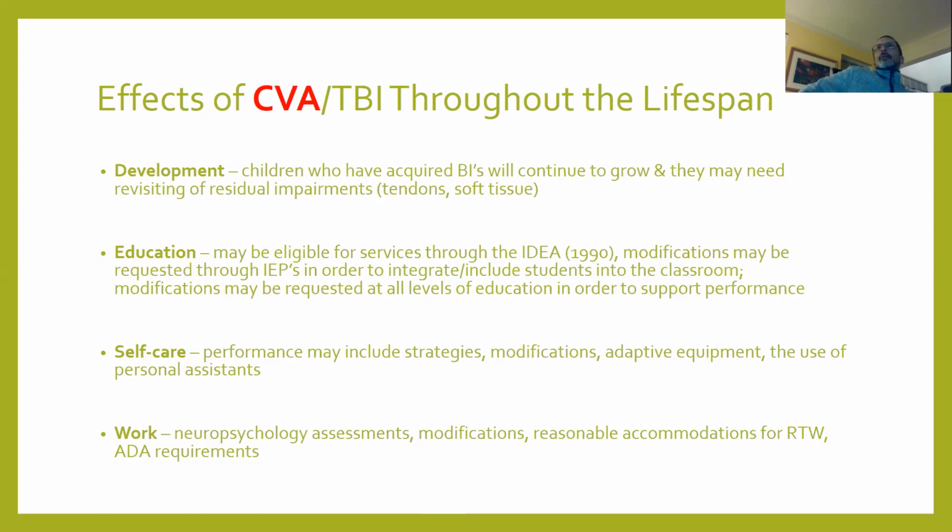And then work, returning back to work if somebody's at working age. There are neuropsych assessments that occur that are not contextual, but they do tell us certain aspects of how the brain is working. Then any modifications, like modifications to the workplace, reasonable accommodations for return to work, RTW, just like we talked about a little bit in neuro, we're just building on it more, as well as Americans with Disabilities Act requirements, like what's required by the law, by this act in each of the states, the state of Illinois in particular, since that's where we live, but wherever, and how does this fit together?